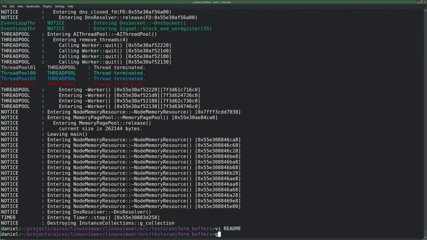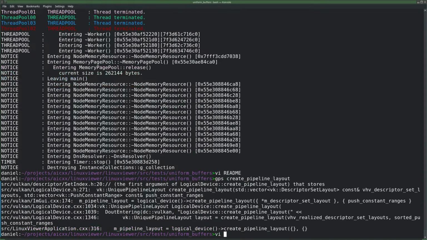So I'm going to look at the source code, create pipeline layout, and that is again called here.